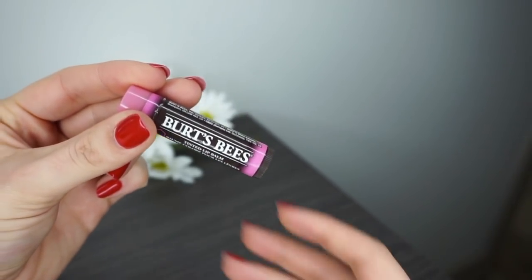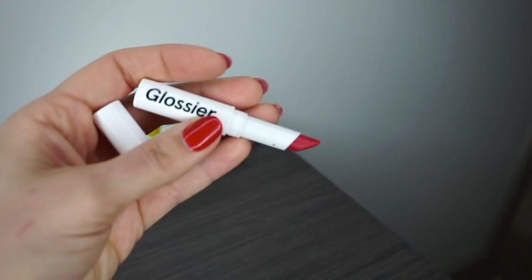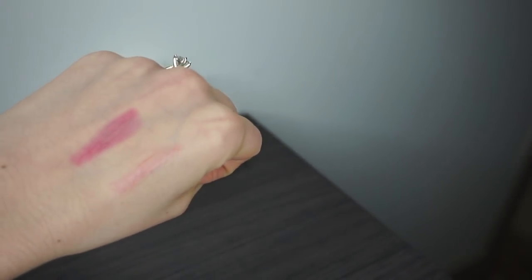Another lip product I loved this year is the Burt's Bees Tinted Lip Balms — really low maintenance but they give you a little something to the lips. They're clean and the shade Pink Blossom just gives me a little bit of pink color. Lastly, I was really into the Glossier Generation G lip product for a big portion of the year. It's not super organic but it is clean and doesn't have any super harmful ingredients. I love it because it acts almost like a tint — you can put a little bit on or layer it up, wear it matte or under a gloss, and it doesn't feel drying. I really love the versatility and convenience.